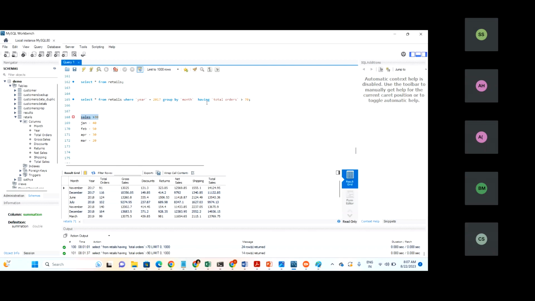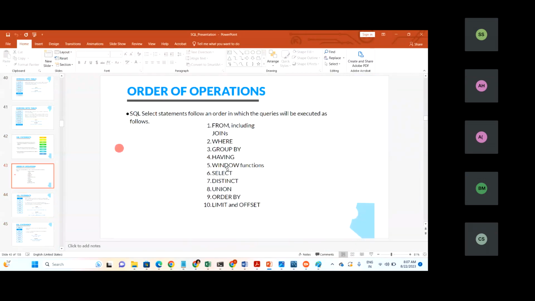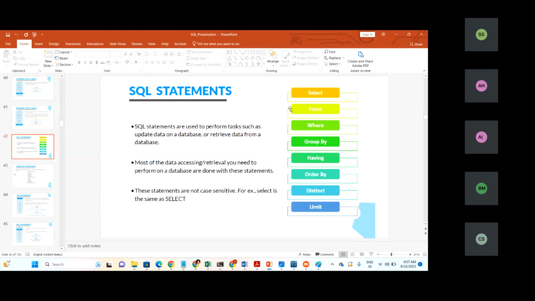We can't use the where clause. We should follow this order and should not change it. We have already used the where clause and the group by. Then again, if you want to filter the data, we need to use having, not where. You need to remember this order as well.